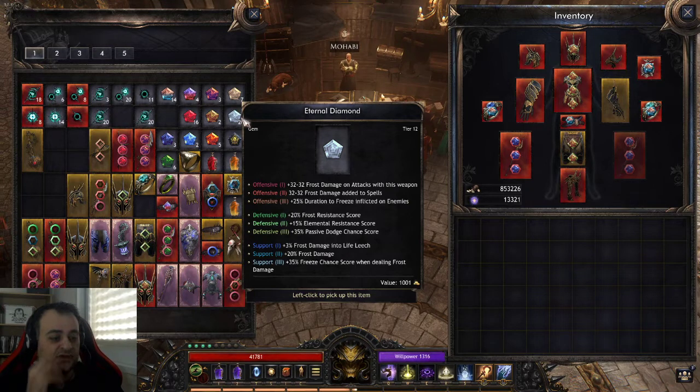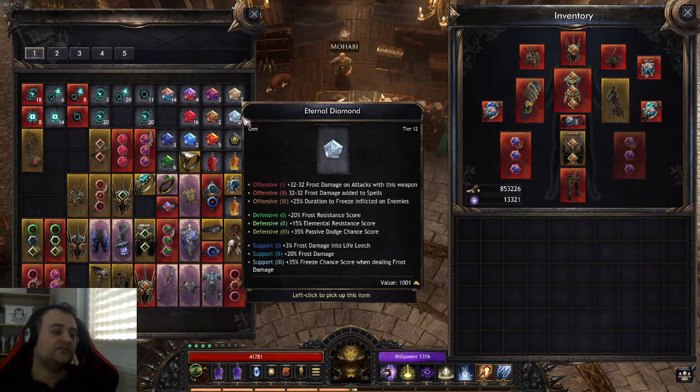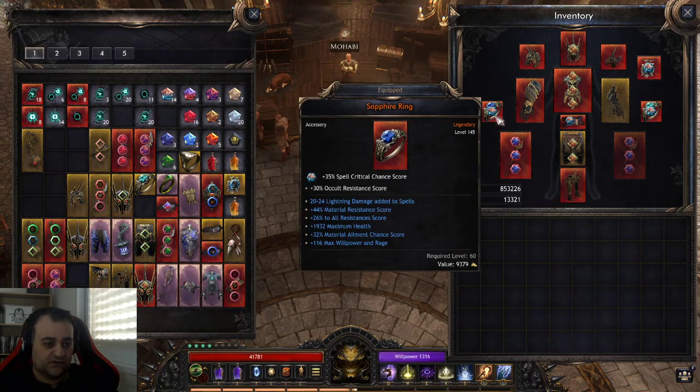So the same should be, instead of frost damage, for the supports, it should be like elemental damage. And then it will kind of increase the range of why you would use a gem like that in a socket. But that was on a side note. So yeah, let's go through.